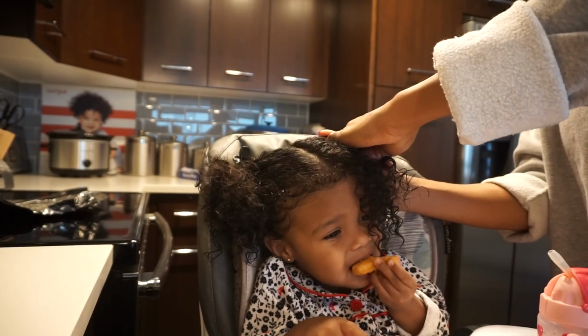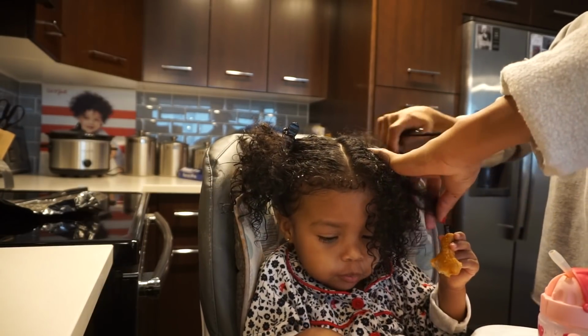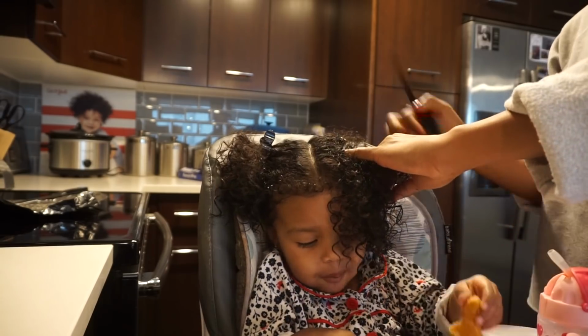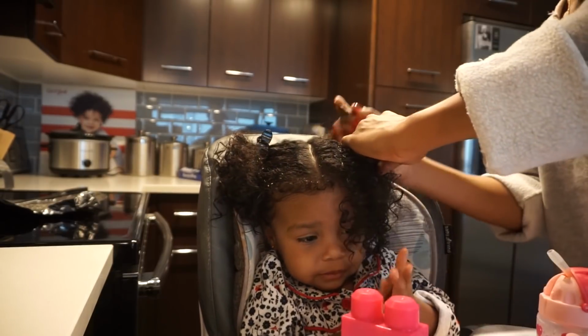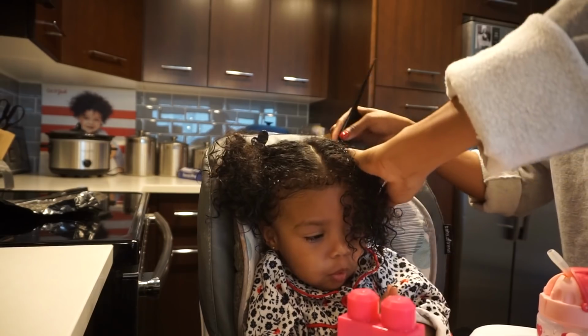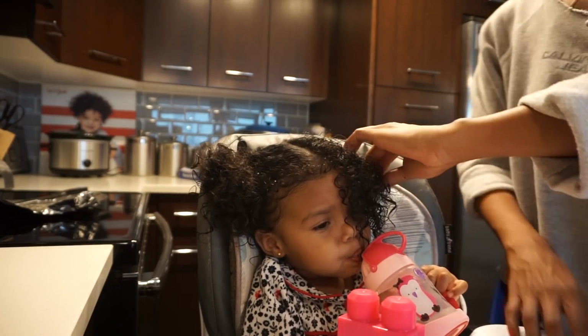I used Camille Rose shampoo and conditioner on her. So her hair is really soft and smooth right now. Easy to comb through. And I have her table loaded with distractions. She has chicken, blocks, water cup, everything.